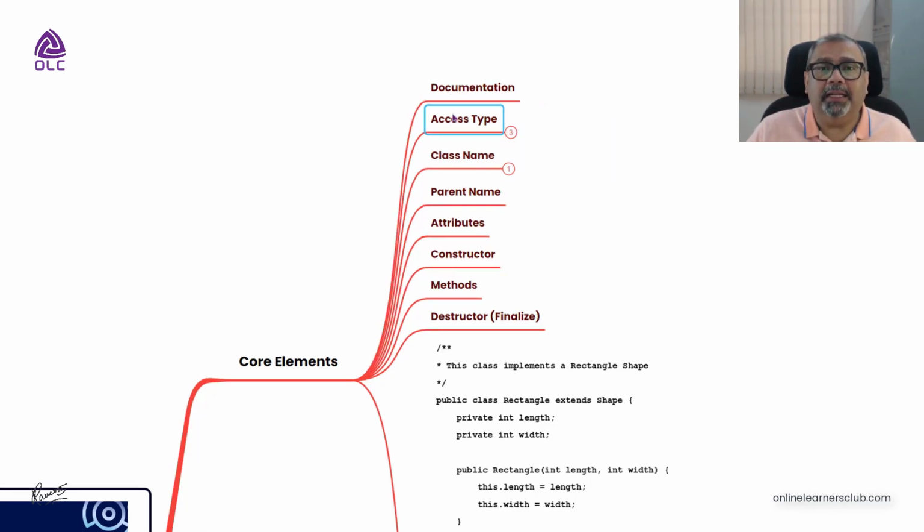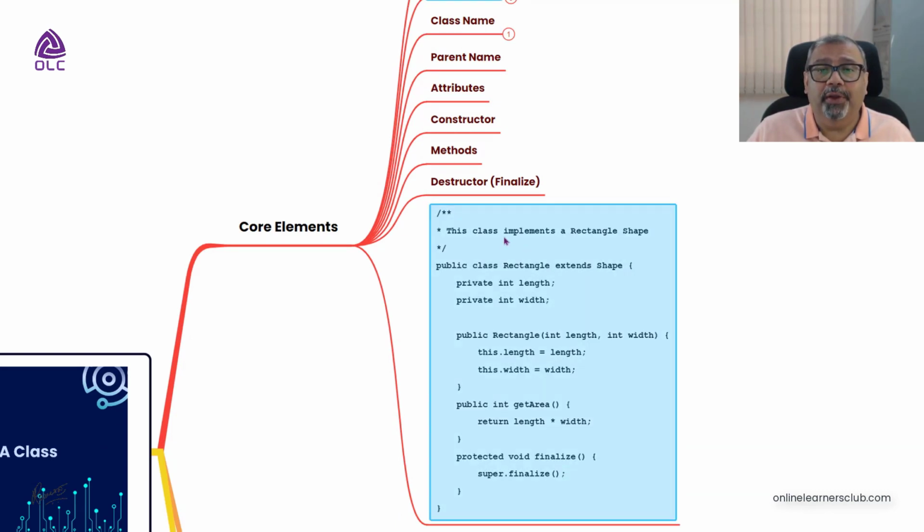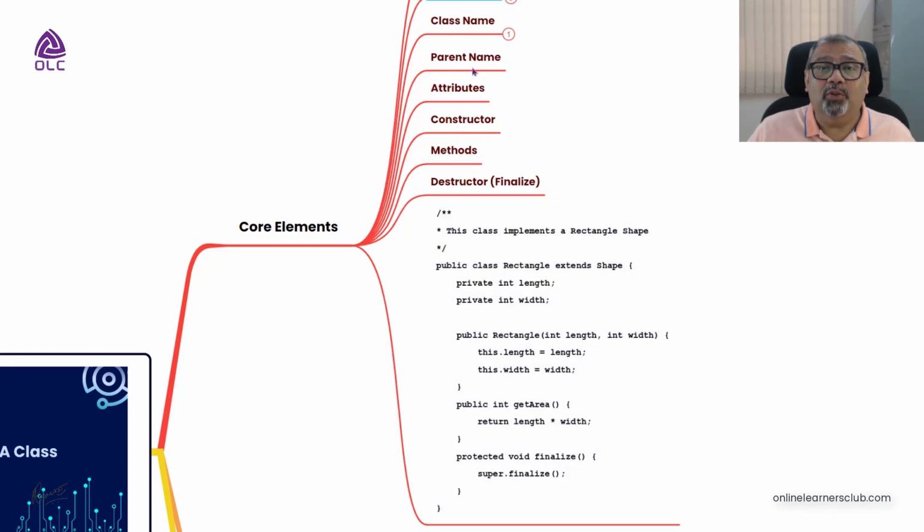Typically the class will be public, and then the class name comes into the picture, which is, for example, here, Rectangle, and it can also have an optional parent name. In our example here, we are saying extends Shape. Rectangle is a Shape. Do you agree? So it is a relationship where we bring in the parent-child relationship, and Shape is a parent class which can also have its own attributes and methods, for example.